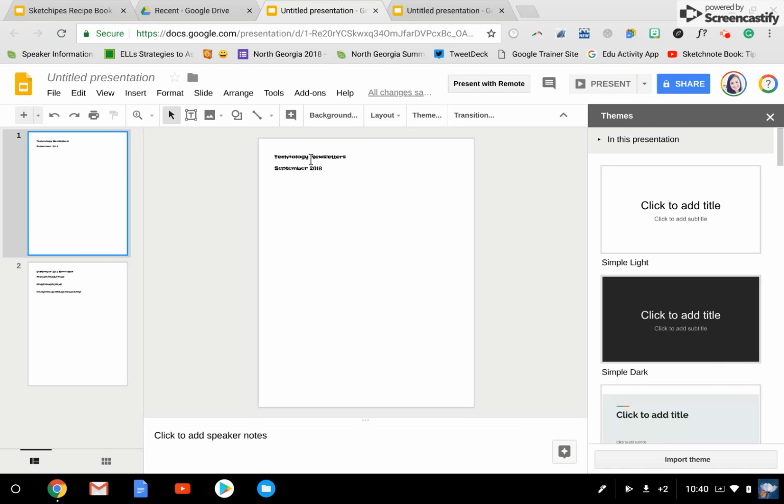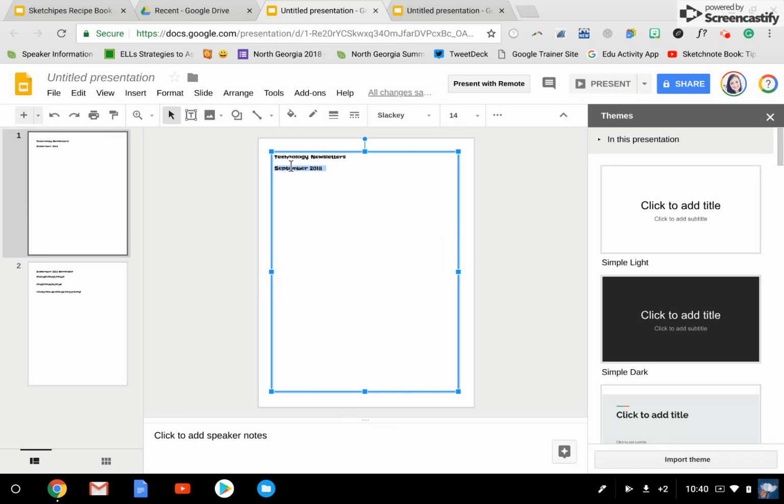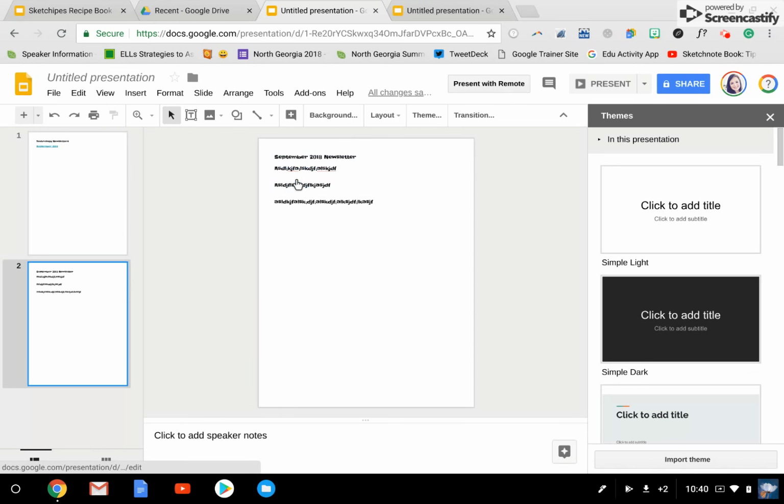So again, triple click, 1, 2, 3, and it makes it all blue. Control K brings up the linking option. Control V, you paste in the address for that slide that you're linking. And so it changes the color so that way you know it's linked. So now if I click this link, it goes straight to that slide.